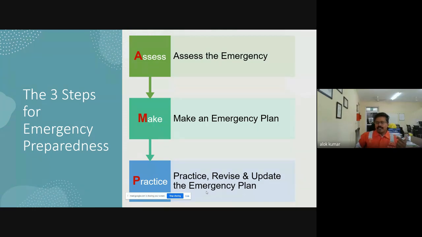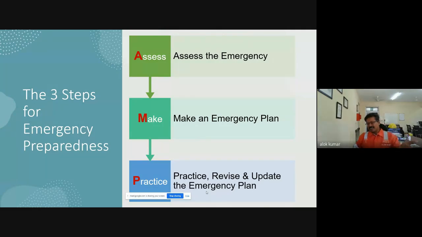Then we have to revise the emergency preparedness also. Like, we have added some processes in our installation. Like we were having a single oil storage tank. Now we have expanded the installation facility, and now we are having 2 or 3 tanks. So now the threat has increased. According to the change or the modification, the emergency has changed. So we have to accordingly revise our emergency preparedness.